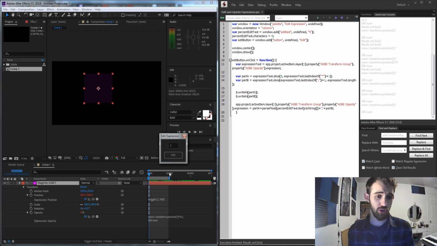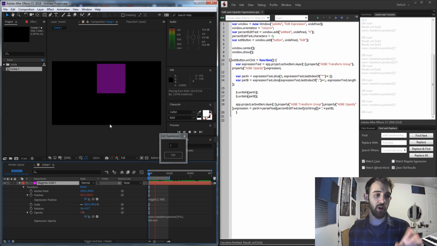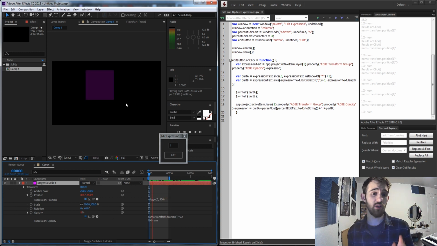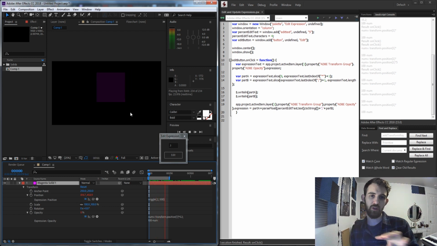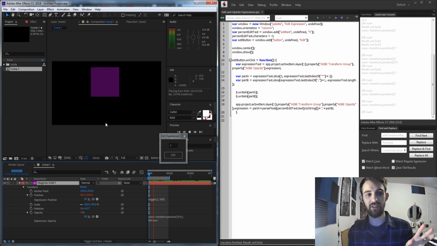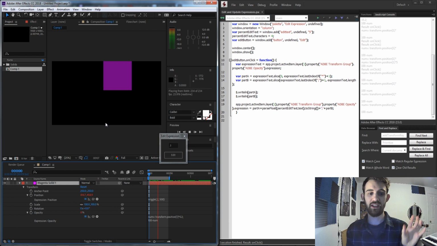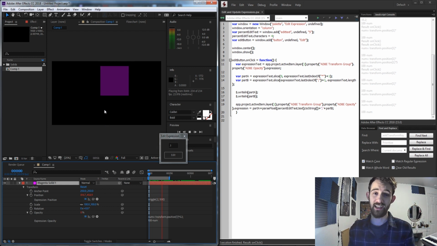So in my case here, I have a simple comp setup where I have this square magenta solid with a wiggle on its position, so it's just moving around. And I have another expression on the opacity, which basically takes the Y position, multiplies it by a number, and subtracts that from our opacity to give us a varying opacity as we wiggle around. So it creates this nice ghostly effect that becomes more visible as it increases on the Y and X axes.